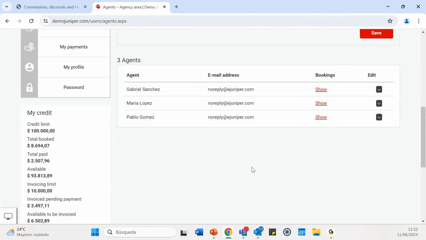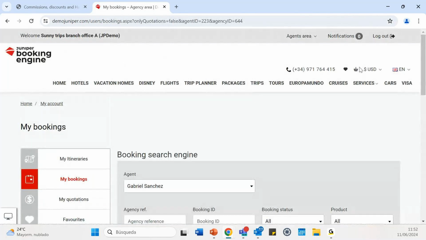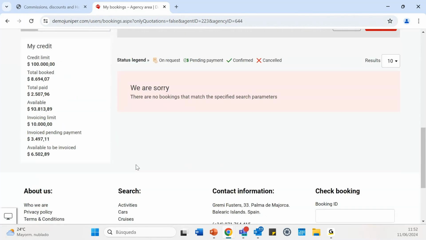And a bit farther down, we could see the configured agents, and by clicking on Show, we could see the bookings made by each agent and their details, such as the status legend right there. And at the bottom left of the screen, we could also view the information related to the credit. So let's return to the presentation to show you the conclusions of the webinar and review if there are any questions.